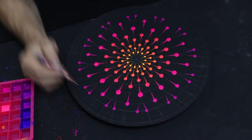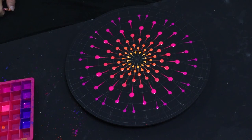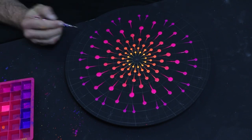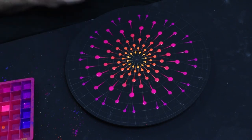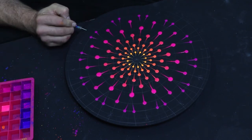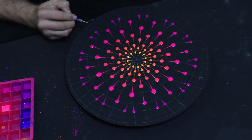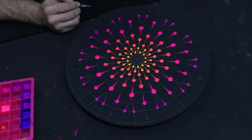Nice. Yeah, wow. I really like the way that it's splitting off towards the edge now. So I'm happy with the direction shift that we've made there. And I think going down to smaller dots as well is going to really help scatter it out, like make it look like it's scattering towards the edge. So looking at it, I will go here and here and then use the last row for that outer edge there.